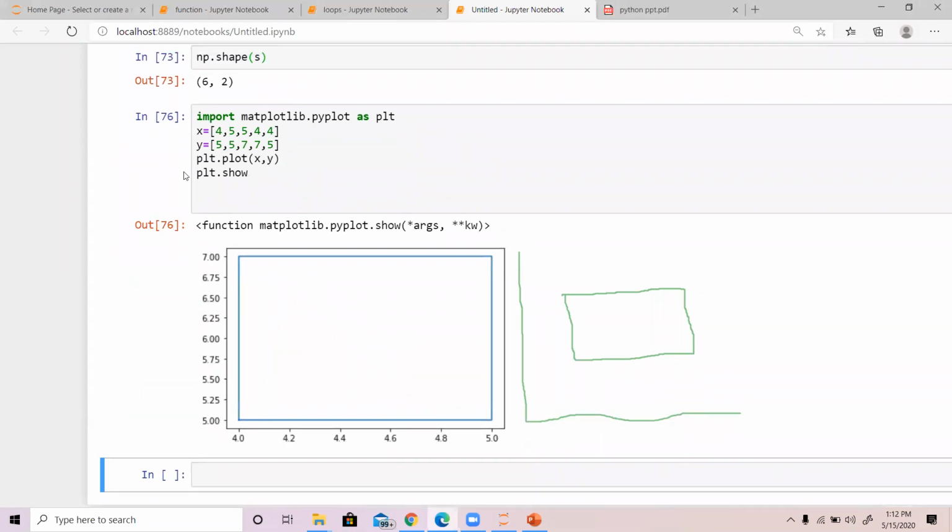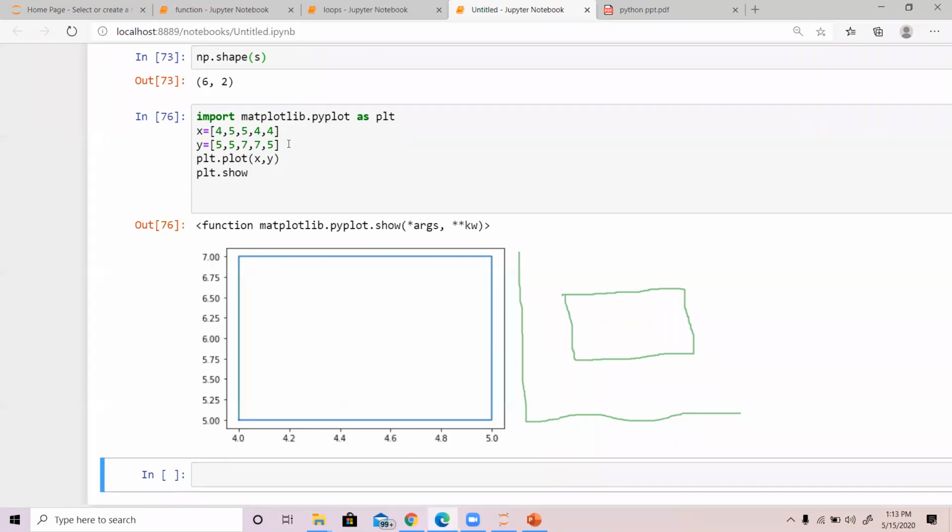Now, one thing I'll tell you. Right now it's automatically taking the x and y maximum and minimum. Like it started from 4 and 5, and from 5 and 7 for x and y.